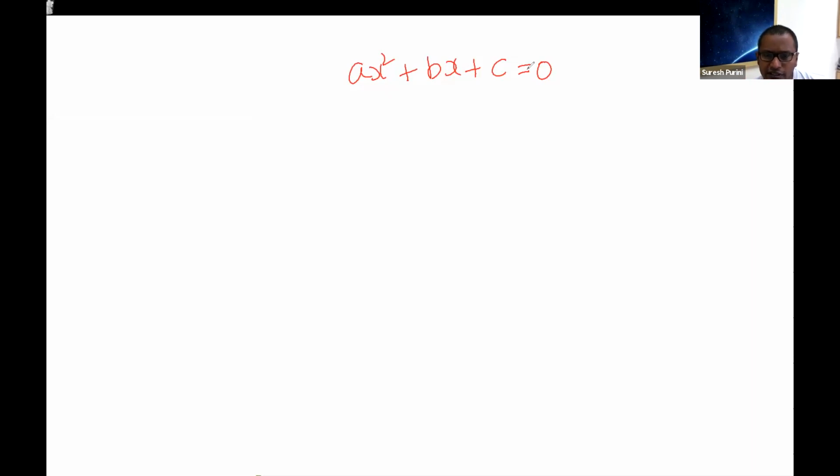So what is the first step in solving this problem of finding the roots of a quadratic equation? What's the first step? Determinant is greater than 0, b square minus 4ac is greater than 0. What else?